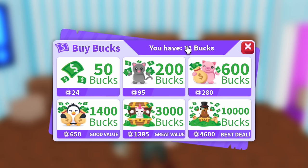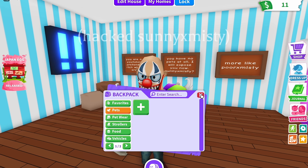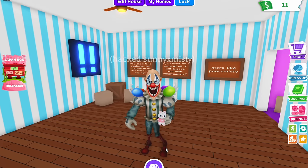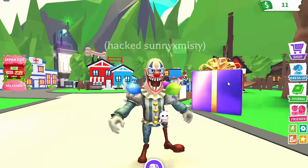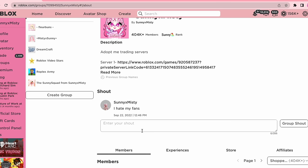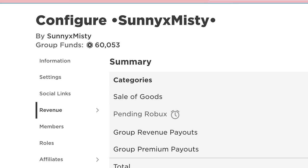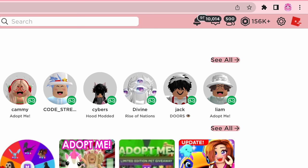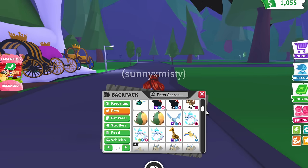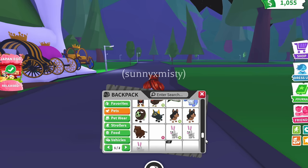It looks like somebody's upset that they couldn't steal my pets since they're on my alt account, and they don't even know the usernames of my alt accounts because I have like four. They took all my bucks - I only have 11 bucks left, and I actually had 10,000 bucks before. This is exactly why I have multiple alt accounts and keep my pets there, because I might get hacked. On my Roblox profile it now says 'I hate my fans' even though I love my fans - I'm going to change this before anybody believes it. I'm surprised they didn't take my group funds. I checked my alt account and luckily they didn't hack it - all my pets are safe there. That was it for today's video - I hope you guys enjoyed and have a good day, bye!